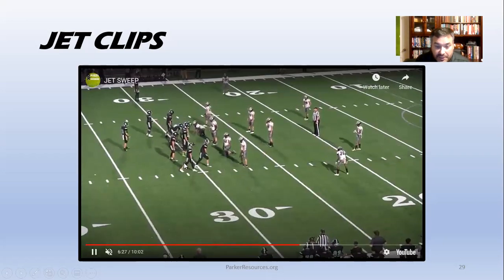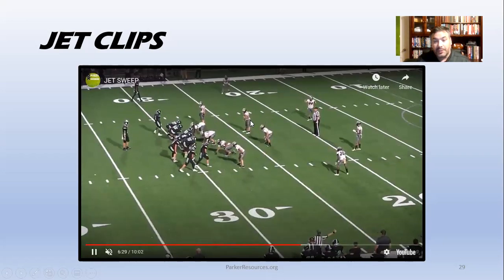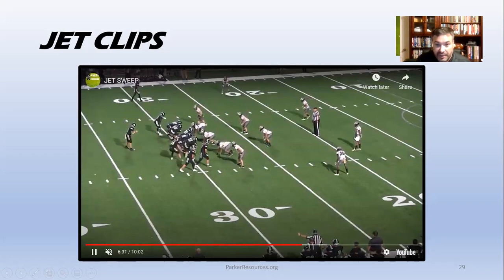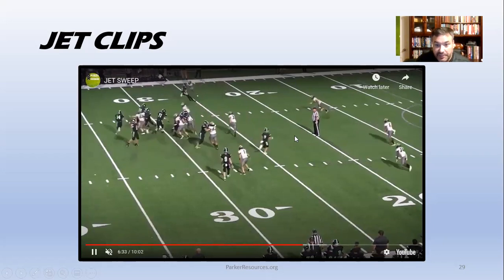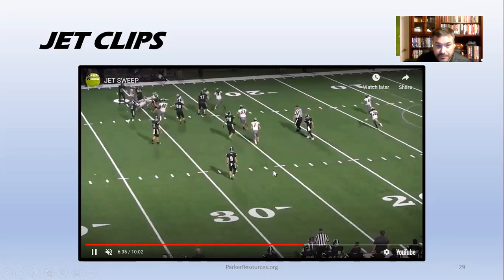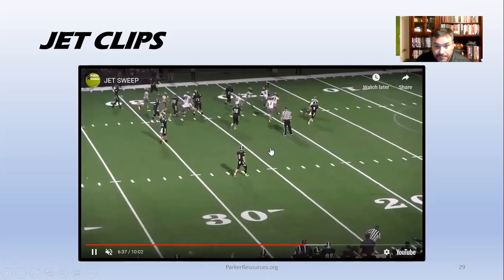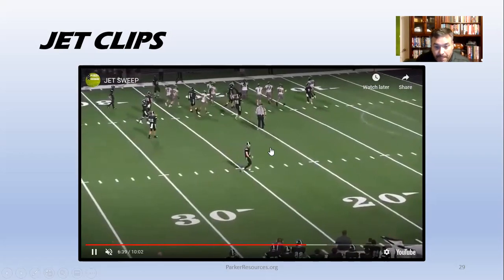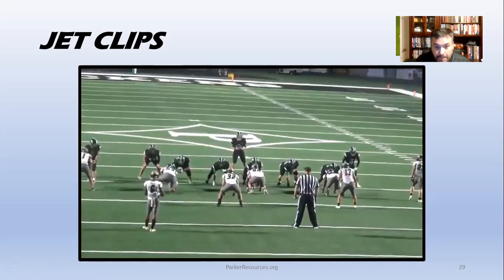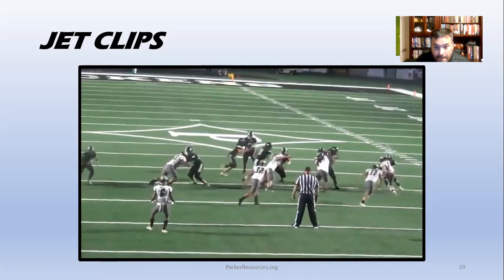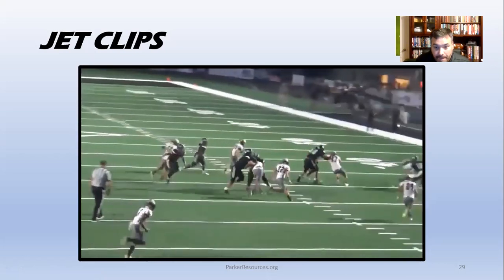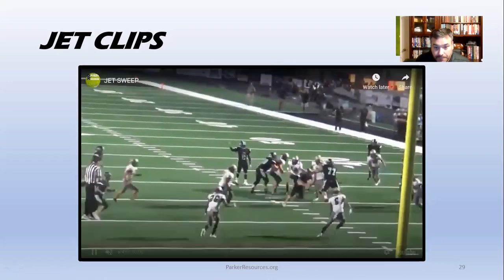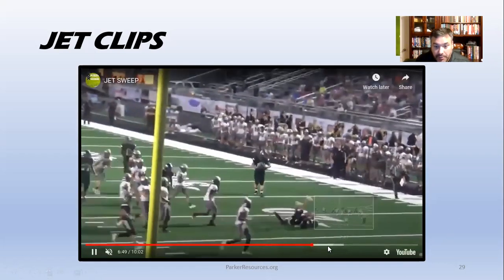So this is what this should look like. He should come underneath for the pop, and the quarterback's probably scared to throw it because of these guys, but they disappear, I think. They seem to keep running. Keep running.